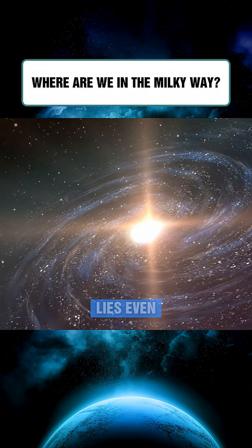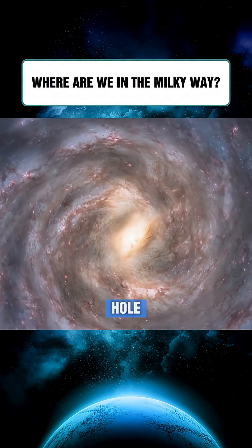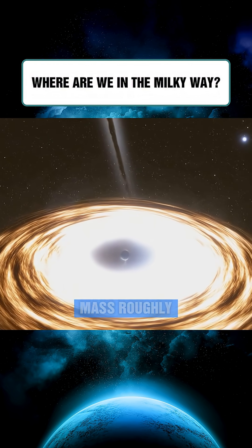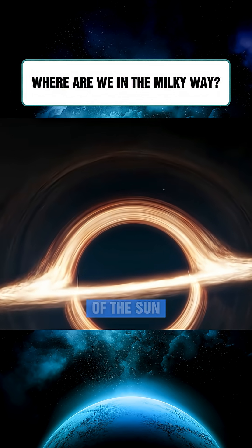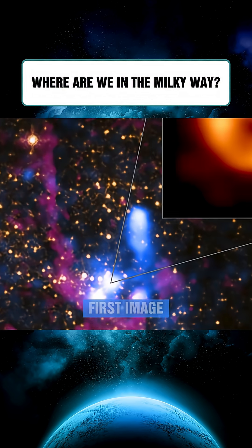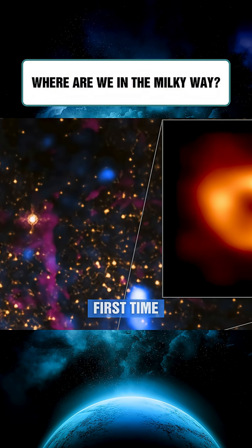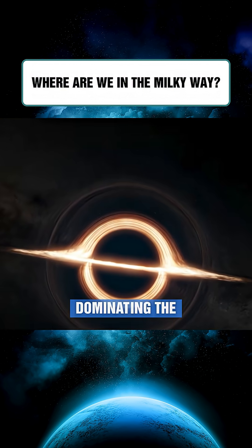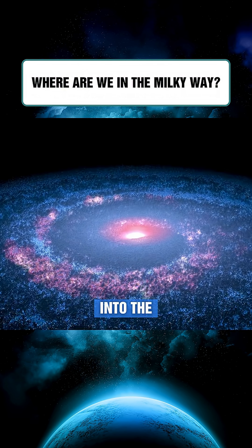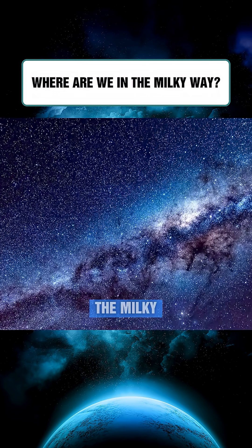But the greatest mystery lies even deeper. At the very heart of the Milky Way, scientists have discovered a supermassive black hole — Sagittarius A* — about 26,000 light-years from Earth, with a mass roughly 4.3 million times that of the Sun. In 2022, the Event Horizon Telescope Project released the first image of Sagittarius A*, allowing humanity to see this monster for the first time. It is the invisible conductor dominating the gravity of the central region, orchestrating hundreds of billions of stars into the bar-shaped spiral structure, roughly 100,000 light-years across, the galaxy we call the Milky Way.